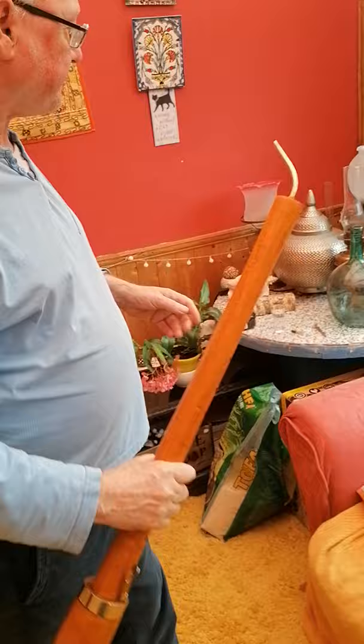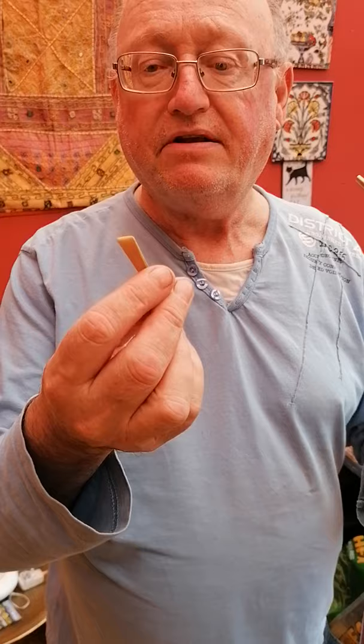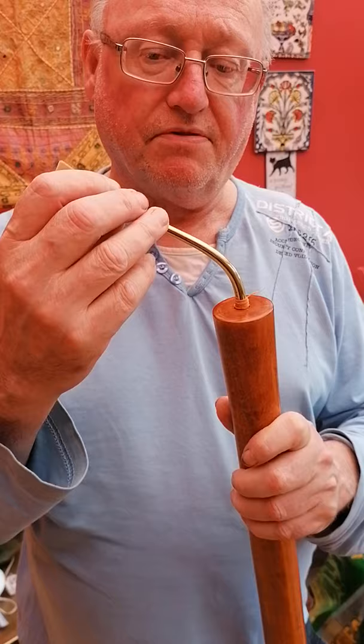Here's the reed. From a cold start, just dip it in a glass of water and leave it for a couple of minutes, just for the cane to absorb some moisture and soften up a bit. It then goes on there like that. Just make sure that it's on nice and firmly. So there it is.